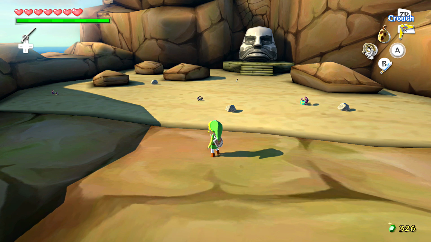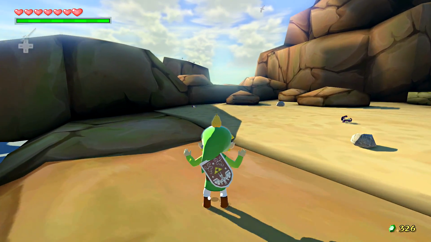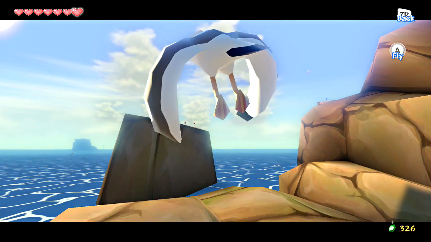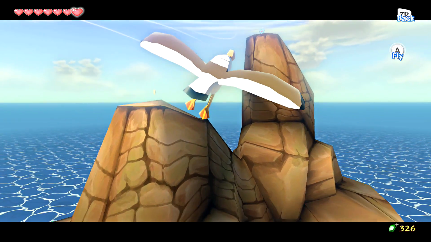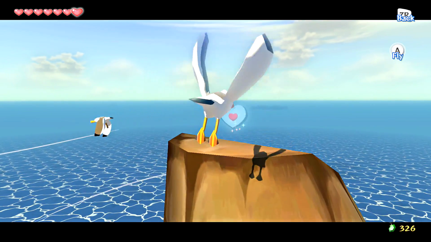Now, I haven't talked about this much, but controlling a seagull is actually kind of difficult. We should be alright here because there's no enemies around, but sometimes when you have to control a seagull, there will be enemies about, and if they fly into you, they will basically make you lose control, and essentially you lose a Hoi pair. Now, there's a piece of heart right up here, so let's grab that real quick.